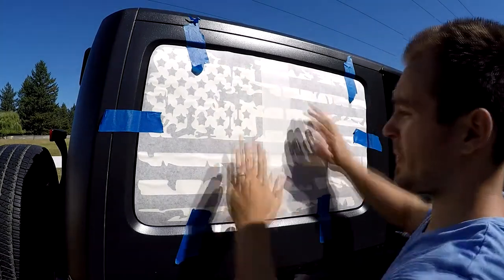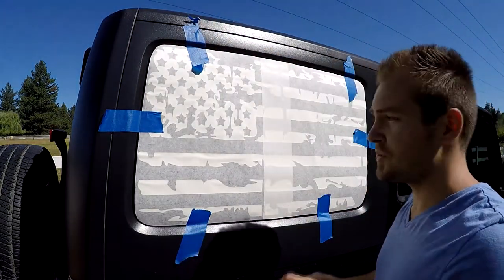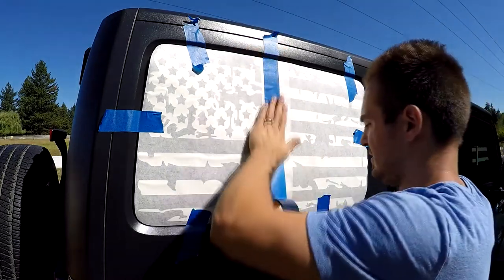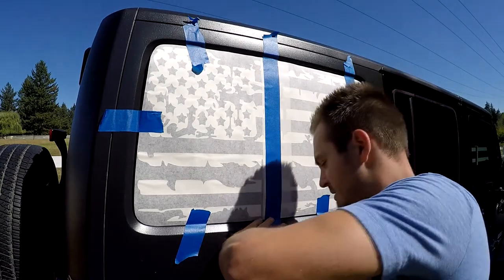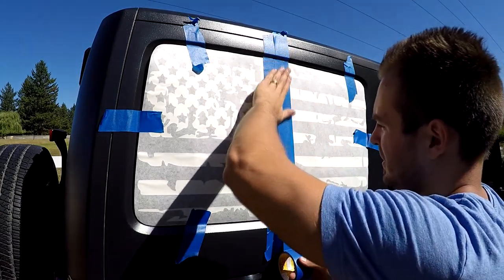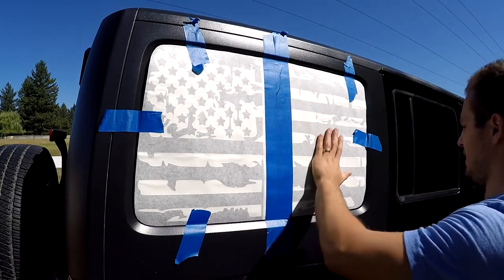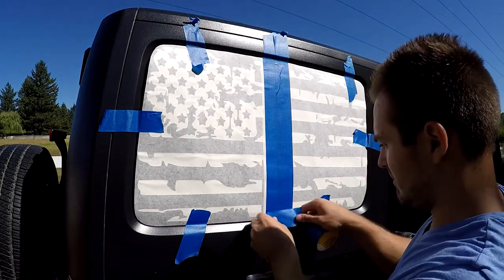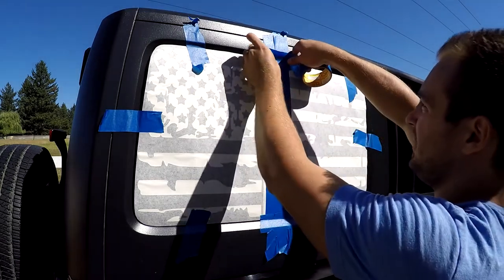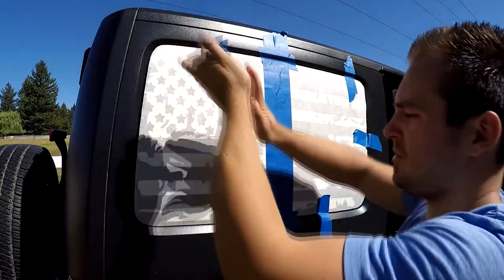So, let's see. Now what we want to do is apply two strips of tape right in the center, but make sure it will hold it in place. One, and overlapping a little bit on the first one, we have a two. That's two. Okay, that looks good. Just take one or two more pieces there, just to make sure it doesn't move. Okay, now remove all the tape on one side.